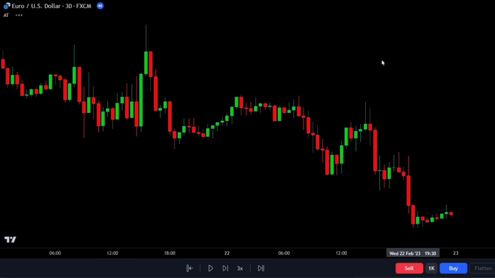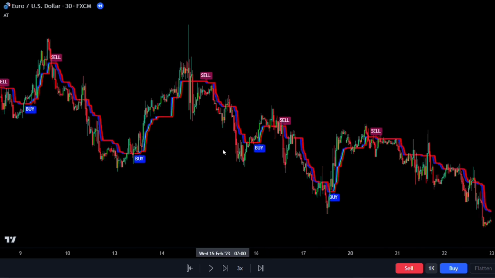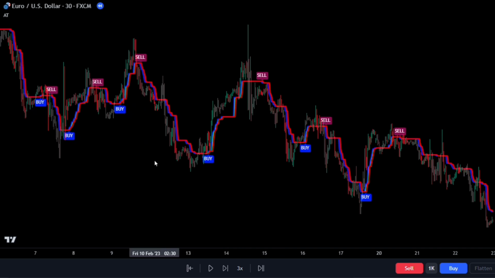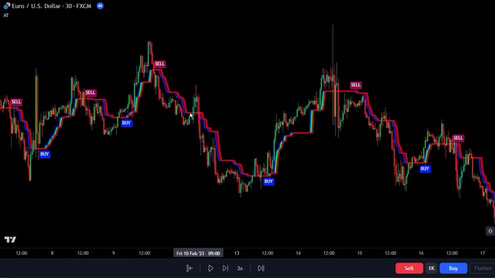The Alpha Trend Indicator is a type of moving average that gives accurate signals for buying and selling when the market is trending. What sets it apart from a regular moving average is its ability to filter out false breakouts. So when the price crosses and closes above or below this indicator, it doesn't automatically change its color. This helps us avoid many potential losses and enter trades at the right price.